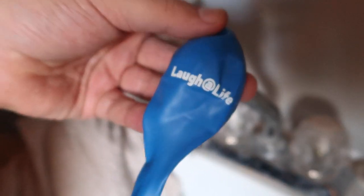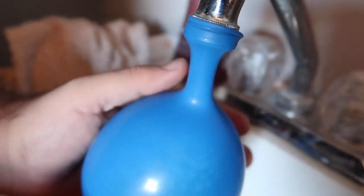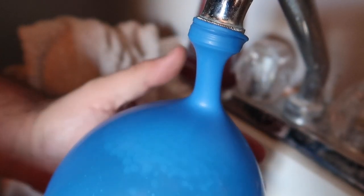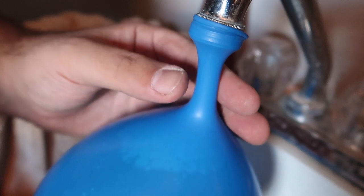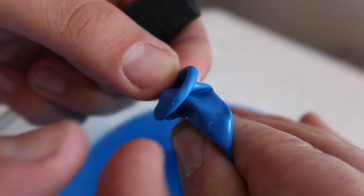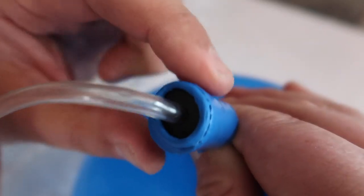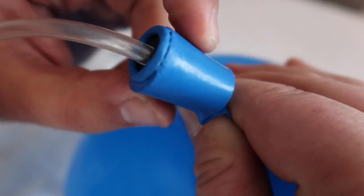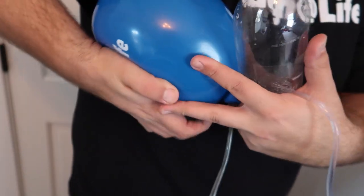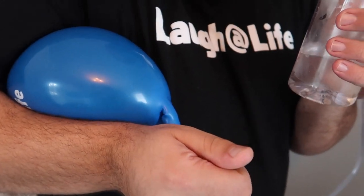Now that you have the tube fed into the bottle, take a balloon and fill it all the way up with water. All of this prep work happens before you ever perform the trick — it's going to be hidden inside your jacket, with the tube running up your sleeve and concealed in your hand. Once the balloon is completely filled with water, stretch the mouth of it over the stopper, pinching it off so water doesn't squirt out.